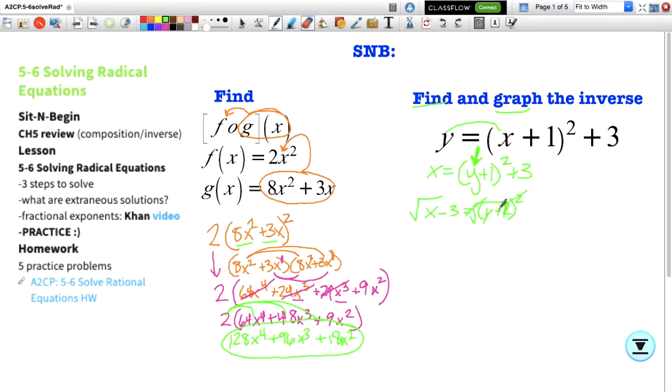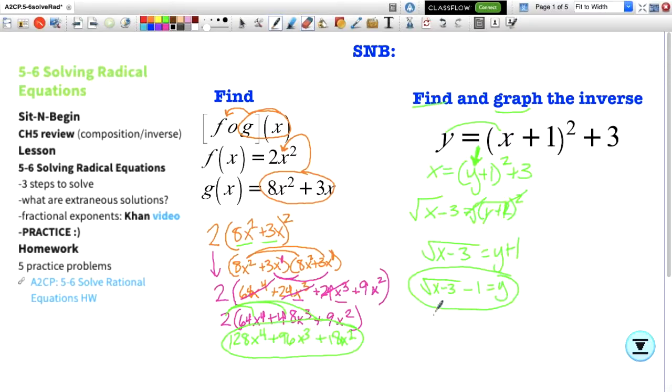So now if I square root both sides, I have the square root of x minus 3 equals y plus 1. At this point, it's easy to get this y alone and positive. I'm going to minus 1, but it's going to have to stay on the outside of my radical sign. So I'm going to have the square root of x minus 3, and then a minus 1 on the outside equals y. Now this is our inverse function. However, we know that to graph it, it's a little bit more work.